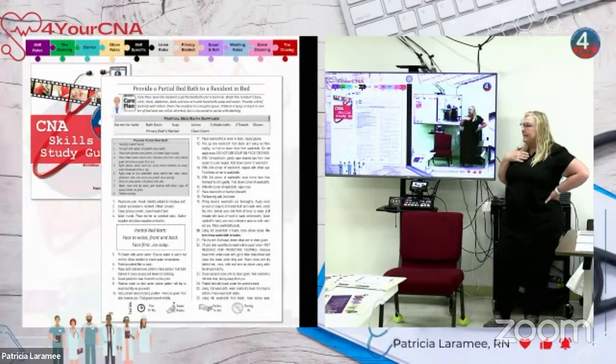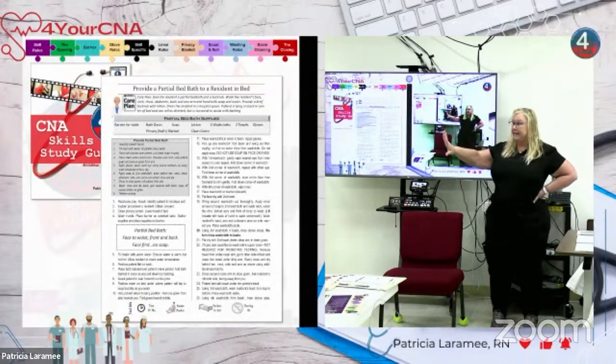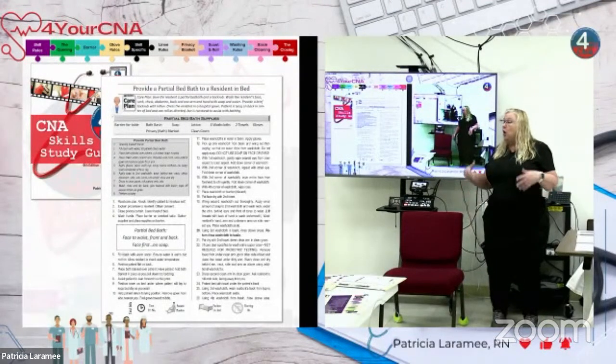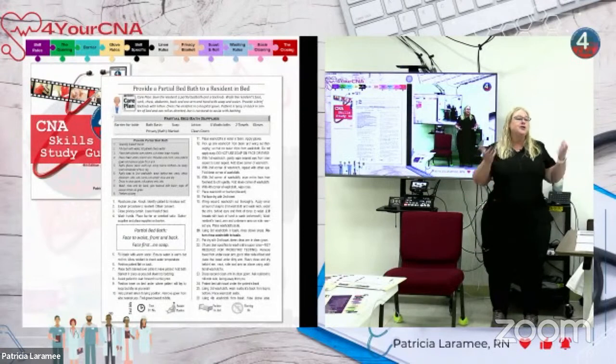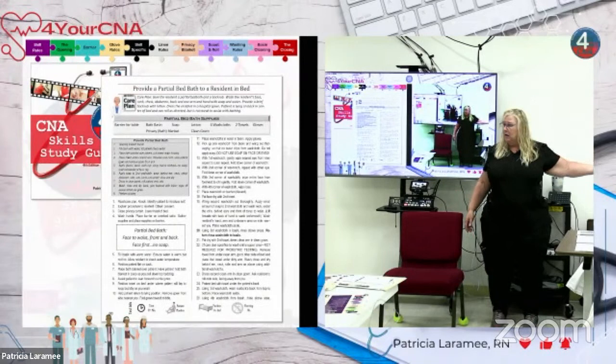And we as CNAs are the best people to find out about these things because we spend the most time with our patients. We know when they have to go to the bathroom. We know when they prefer their showers. We know they like their bigger meals earlier in the day and just a small snack before bed. We know these things because we're with them all the time. Do you think the nurse sitting at the nurse's station knows any of that? So they have to rely on us to give them that information.